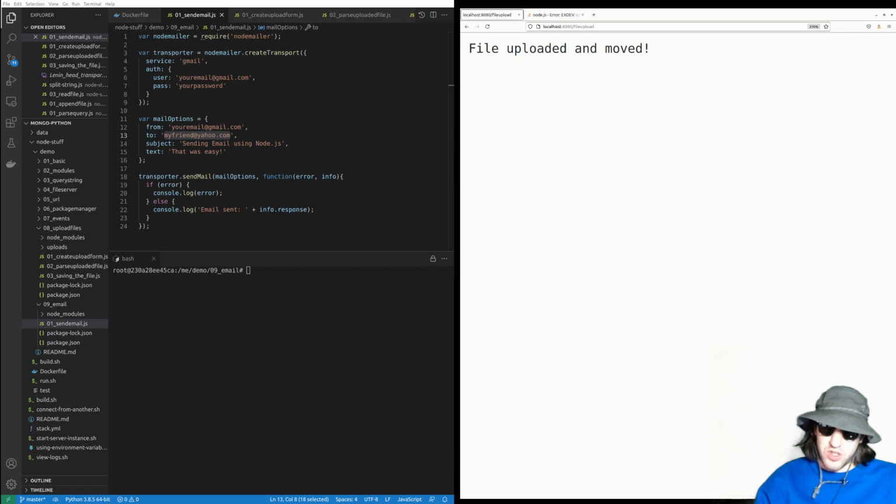Multiple receivers, send HTML, that's their tutorial. And you know what? That's kind of like the end of their Node.js tutorial. This is w3schools.com, which isn't a fantastic, it's a website with a lot of tutorials on it. I'll say that much. And yeah, I think that's a good stopping point.